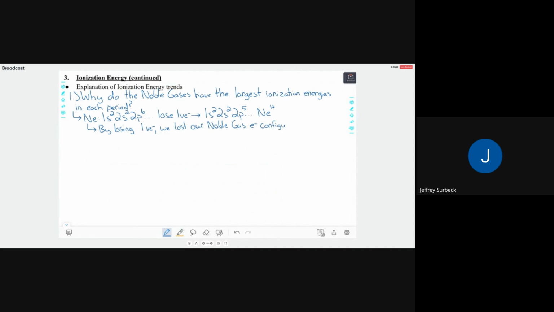At this point in time, because we've lost our noble gas electron configuration, the atom is no longer stable, right? And if it's not atomically stable, it's not in the right state, it's going to need to obtain that electron back. So this is why they just don't give it away, right? Because they're in that happy status right there, okay? As a result, neon and all other noble gases make it as difficult as possible to lose a valence electron.